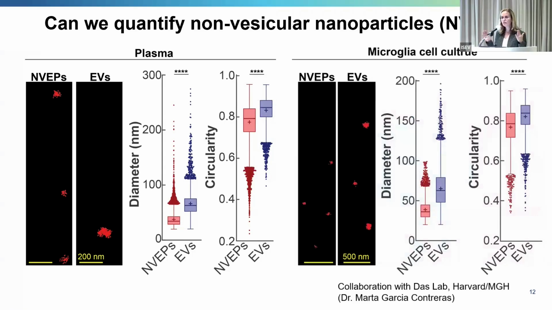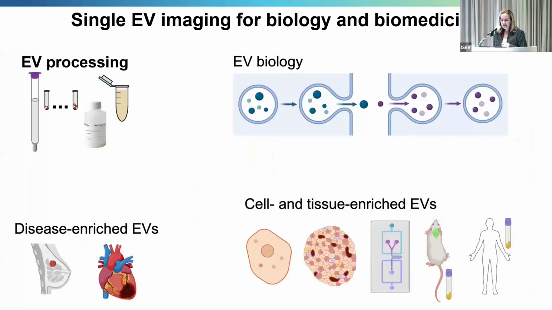But what's also really nice is that we can confirm this in an isolation method. This is a collaboration with Soumya Das, and they isolated supermeres, and we were actually able to see the same pattern. So we are still learning about these particles, so we also need to develop methods to image them and analyze them.